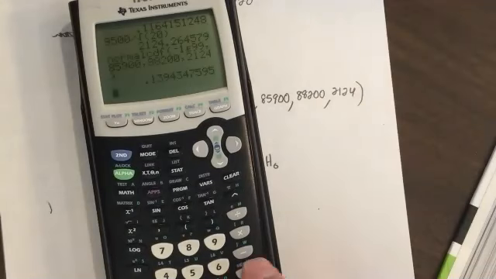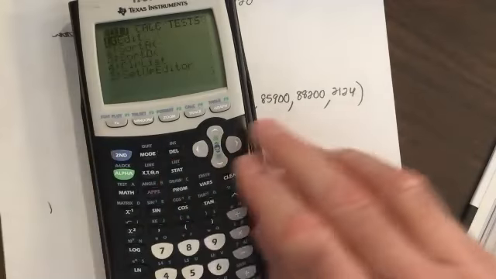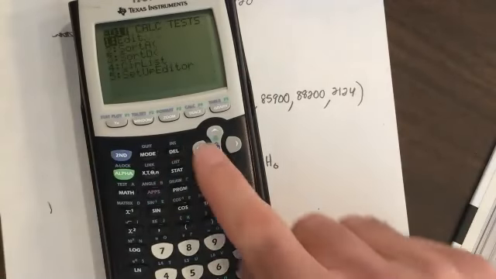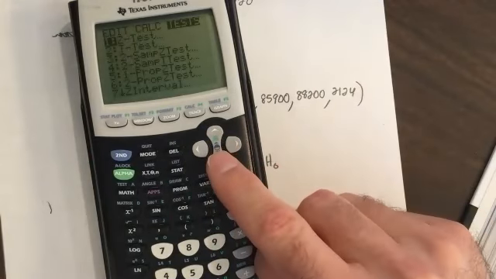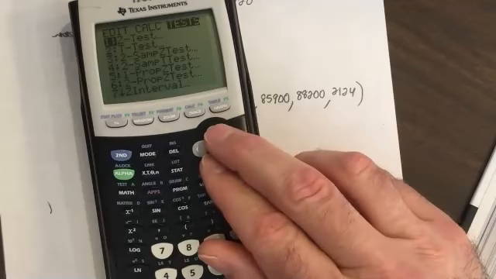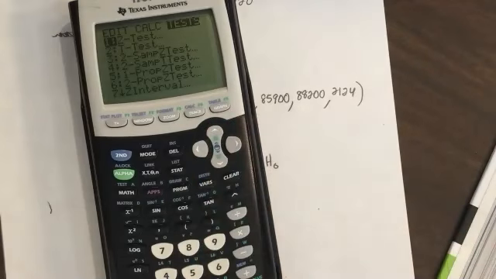To do that, we're going to go to Stat and go over to Test. What we want to do is a z-test. It's number 1, right at the top. On Thursday, we're going to come back and do t-tests when we don't know the standard deviation of the population, so we'll use number 2 next time. Then Tuesday next week, we'll go down and do a 1 proportion z-test, number 5. You can see there's more tests on the calculator, and if you want to read about them, there are other sections in the book that we're not going to get to. But they all pretty much work the same.